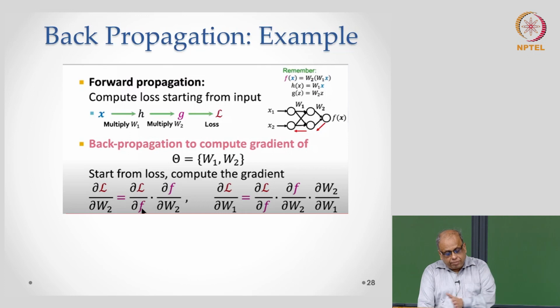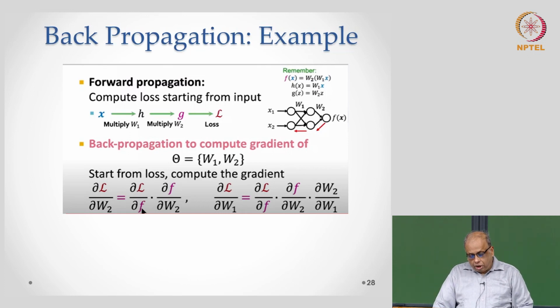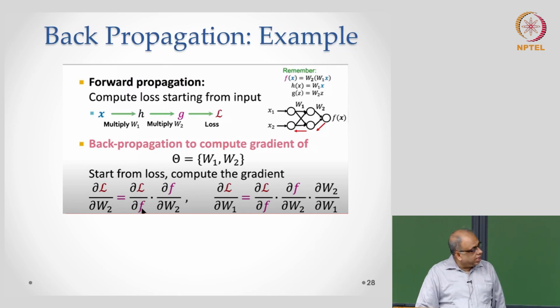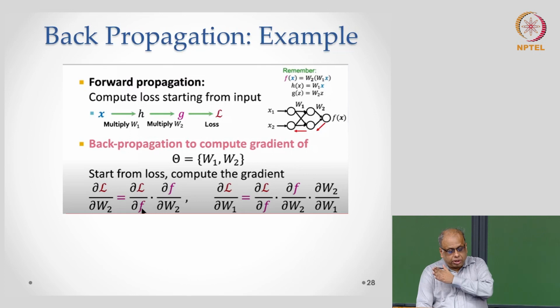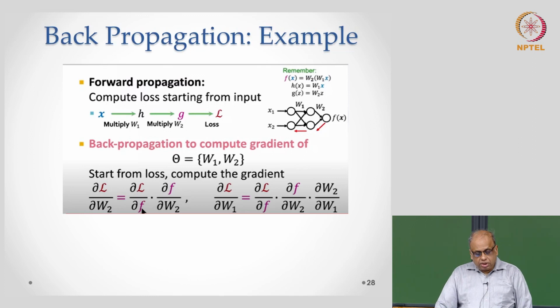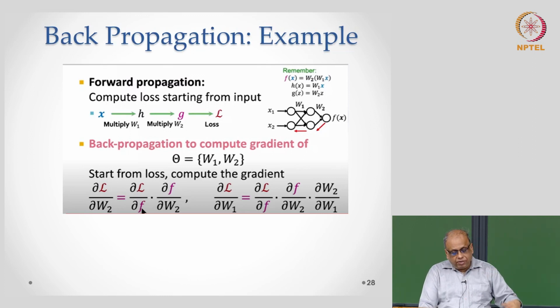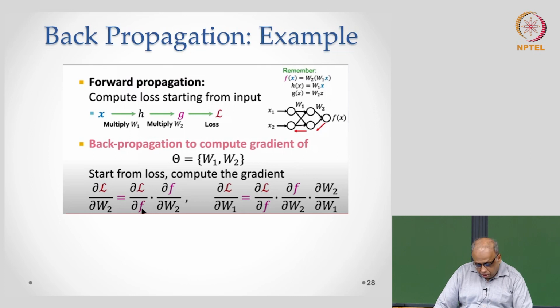So the first step is forward propagation. From x, you multiply x with w1 to get h. Then you multiply that with w2 to get g, and from there you finally get the loss. In the forward propagation, you move from x to the output, and in the backward propagation, you move from the back, from w2, w1, to df/dw2 and so on. So this is, at a high level, how a neural network works.